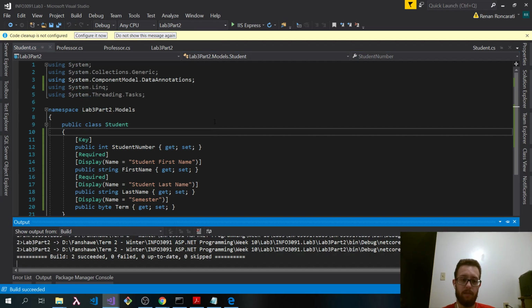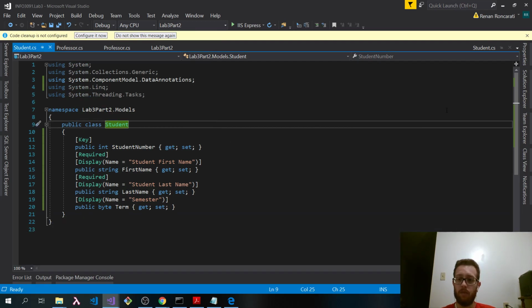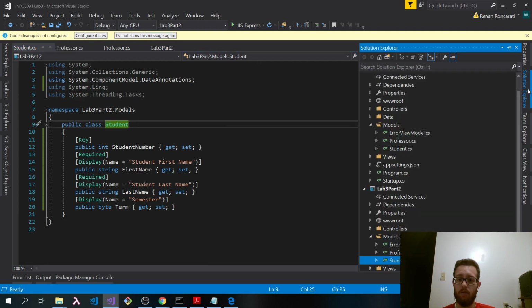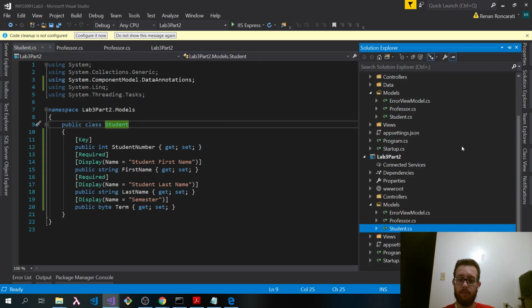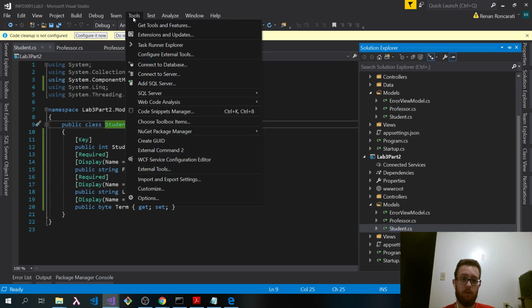Okay, it's building. So now what we need to do is open the package manager console. If you don't have this, go to tools and you should be able to see the NuGet package manager and click on package manager console.